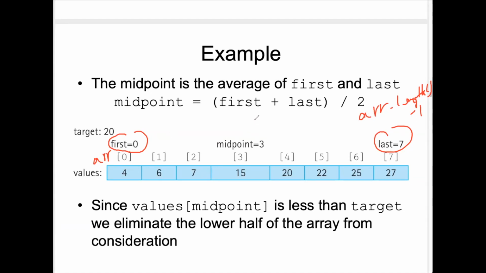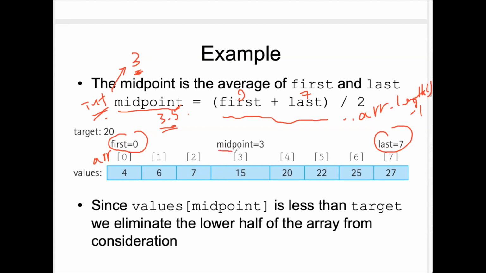The first thing that you want to compute is the midpoint, which is first plus last divided by 2. This is very interesting. We've got first being 0, last being 7. So first is 0, last is 7. If you do a computation, 7 divided by 2, this should give you a 3.5. But when you do an integer division, what you're getting is the quotient, and that should give you a 3. Instead of getting a 3.5, you basically would have to write a method or function to do that work. You don't here in this case. If midpoint is an integer and you get some sort of division, your precision goes to the nearest integer without rounding.